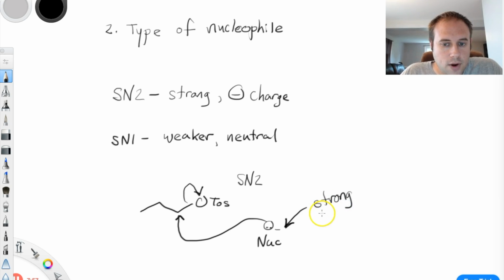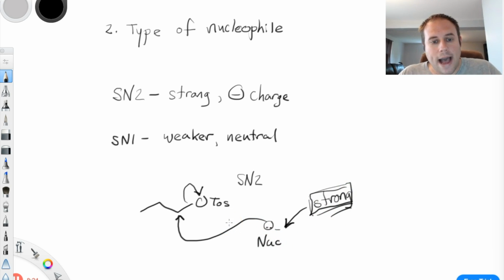Strong nucleophiles tend to promote SN2, all right, and negatively charged nucleophiles tend to be a good sign of their strength. So when you have a negatively charged nucleophile, it's got extra electrons. It's really looking to act as a base or nucleophile to donate those electrons, right? A Lewis base. And so the fact that we're using a strong, negatively charged nucleophile allows it to sort of aggressively go after the partial positive charge that's here as the leaving group is leaving. We need a nucleophile with enough oomph or enough driving power to get in there and perform that backside attack.